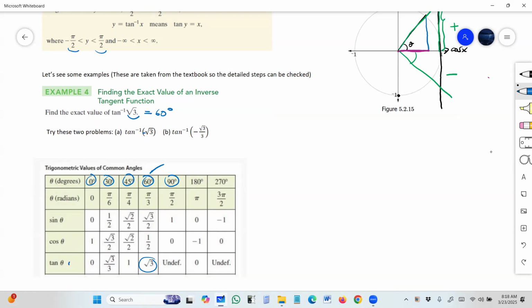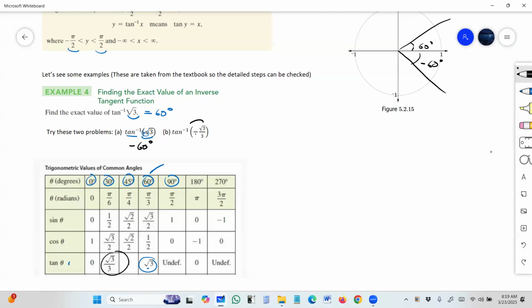Imagine, so this is supposed to be minus. Imagine I have tangent inverse of negative radical 3. Okay. The table only shows the positive, so you go to the positive, you pick the angle, but because the value is negative, all you have to do is go below here, below, right? Because you're below. So here, if it was positive, this would be 60 degrees. Okay, if this was positive, it would be 60 degrees, but because it's negative, it is negative 60. So all you have to write is negative 60. Okay, radical 3 over 3, but negative. So you go to where radical 3 over 3 is, you pick the angle, and because it's negative, minus 30 degrees. If it was positive, positive 30 degrees. Okay?